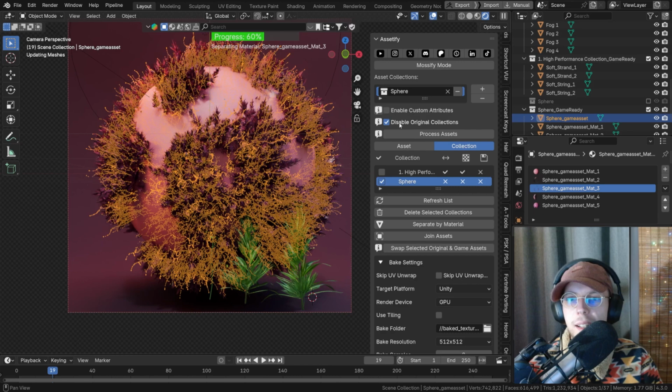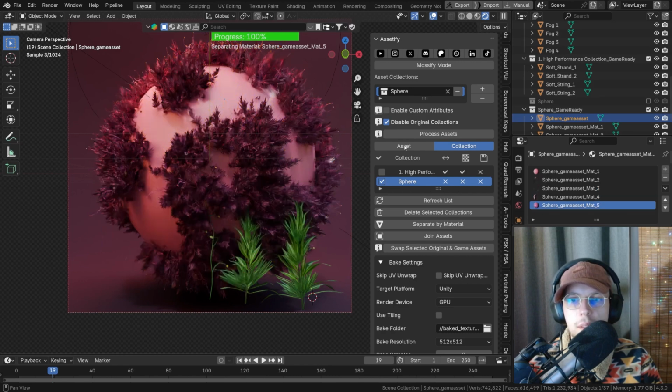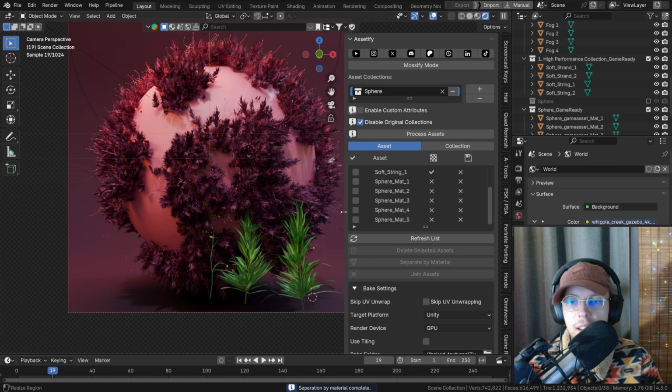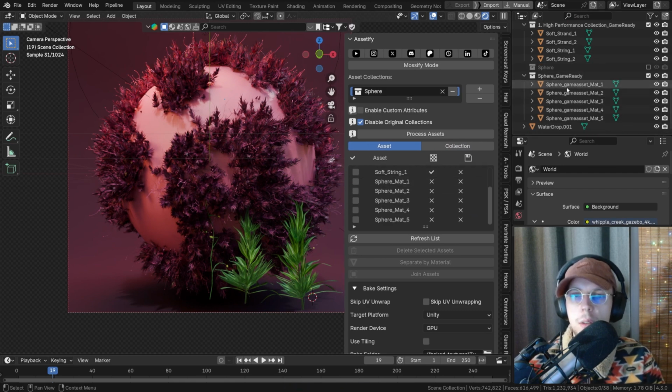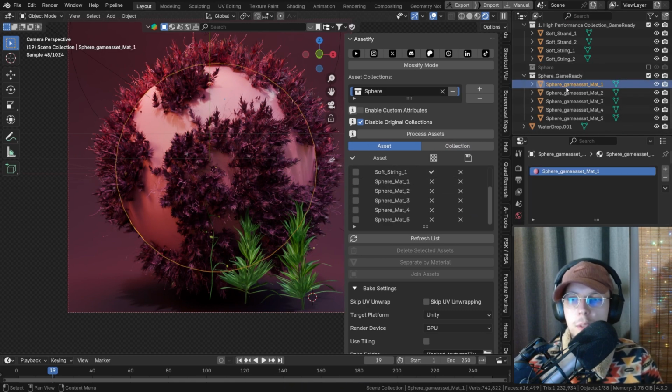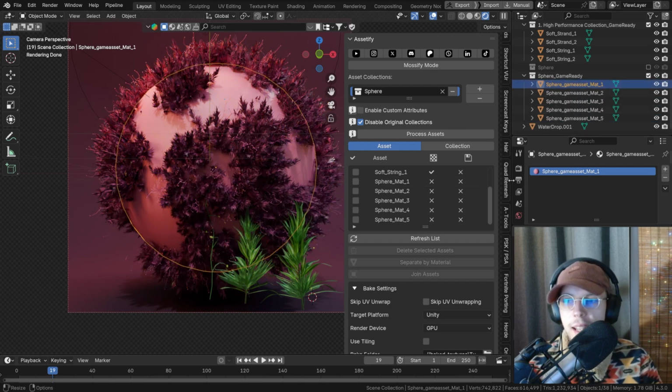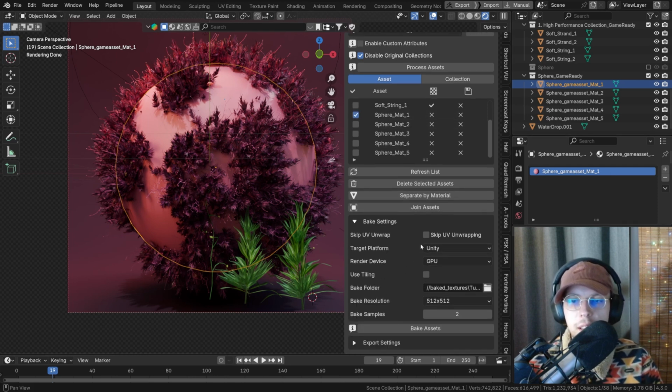quite nicely. And then if we go to the asset list, when this is done, we can tell that we now have some extra assets belonging to the materials of our sphere. So this one is the emitter, and these are the actual particles. For the emitter, we can now select that one, material one, in the list, and we can bake that individually. So that is quite easy.